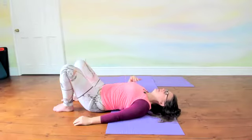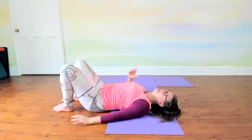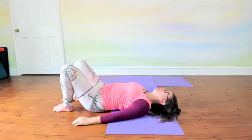Then let's finish off that movement and then stay with your deep breath, but breathe without doing that movement. Just observing how your lower back feels right now.